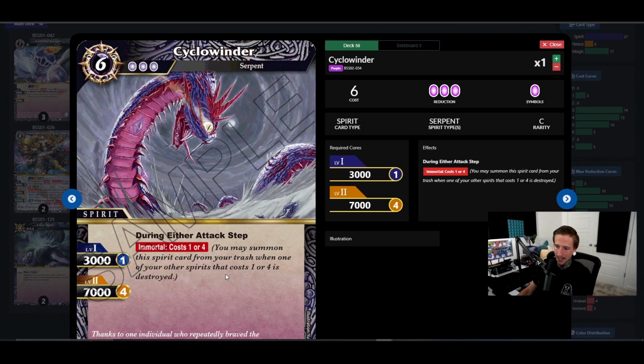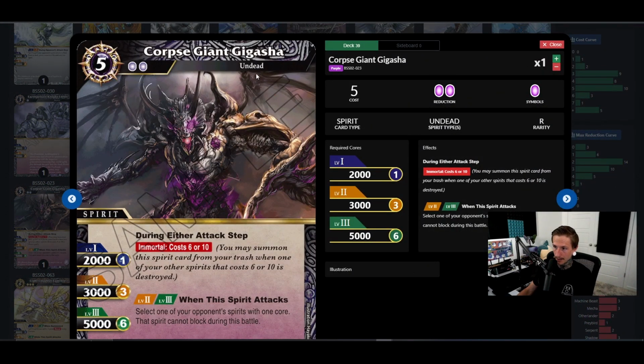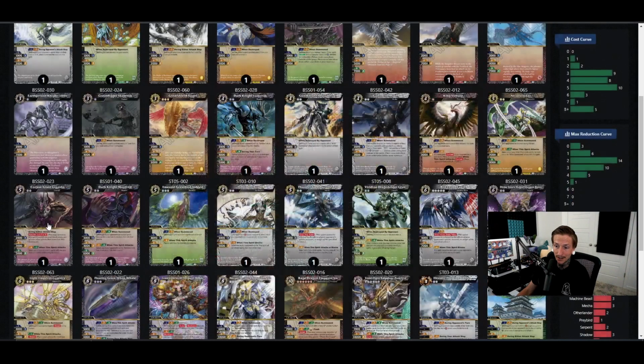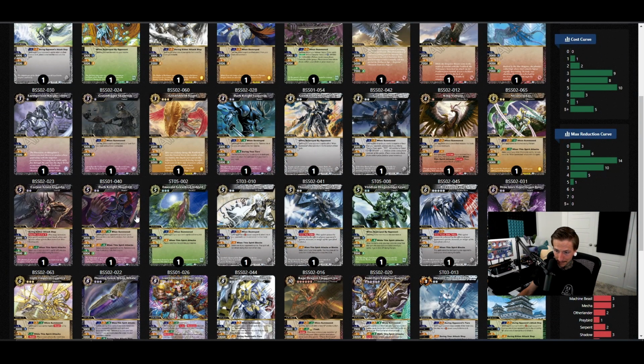So you could have a Camelot Knight die or a Lancer die, and you could summon this guy from your grave, and then this guy dies, and then you could summon Gagasha, and then Gagasha dies, and then you could summon a Beldegor. You'd have to have a lot of cores for all that, but theoretically the synergy's there, and it seems pretty neat. It's also undead, so it can get summoned off of Void Ogre Emperor's when-summoned effect. And then also when Void Ogre dies eventually, because it's a 10 cost, Gagasha can come back again. Just some interesting combos there.